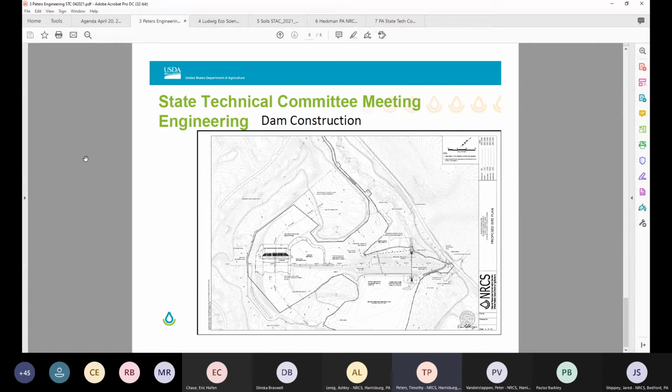The eagles are currently being monitored by the dam owner, and a chick was identified in the nest in late March. So we're waiting for that chick to take off. There's coordination with the U.S. Fish and Wildlife Service, and construction will occur if that eagle takes off and fledges before we expect it to, or before our August 1 start date. The contractor plans to complete all the rehab work during this construction season if they can.